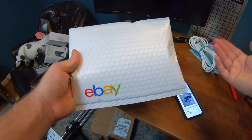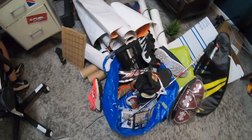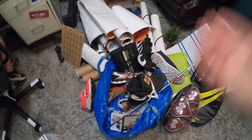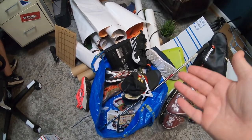We also get asked a lot why we sell so many shoes — probably seven or eight pairs going out today. The answer is we just like it. Haley is really good at finding and cleaning shoes. They're easy to find and super cheap at our local Goodwills. Shipping is easy — we just throw them in priority mail shoe boxes and they're on their way. You don't have to sell shoes if you don't want to, but for us it works.